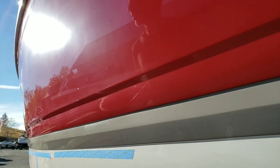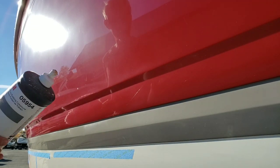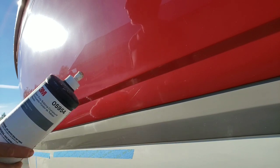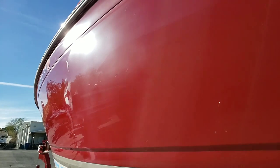I'm gonna use Super Duty to clean up this, or at least start to. And what I wanna show you is that here it is. Let's see if you're in the right spot to see all this. So if you see that mark on the left of the screen, that's pretty much where I left off. And then I'll be working to the right of that.